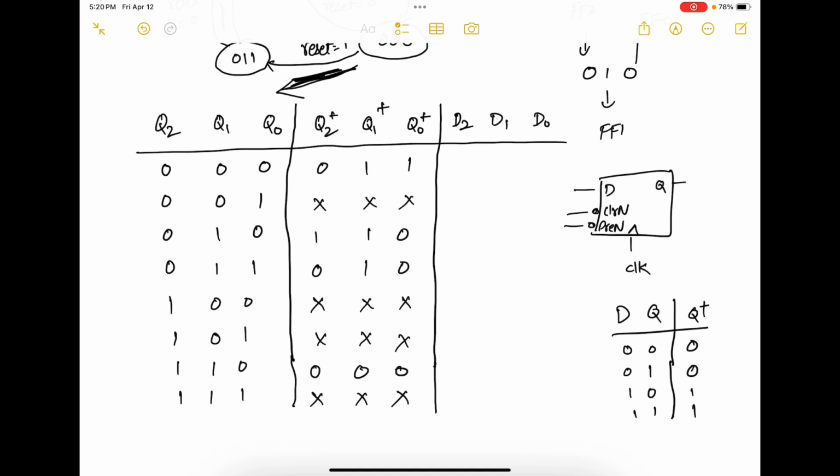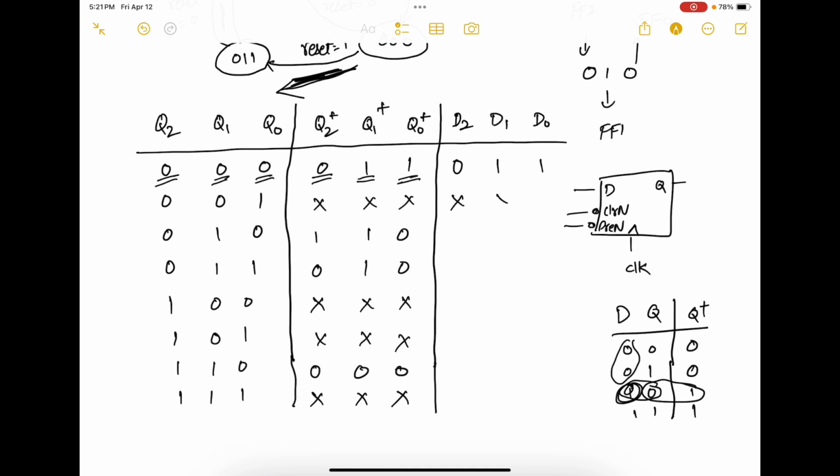So if you want to transition from current state 0 to next state 0, your D should be a 0. So D2 would be a 0. Similarly, if your current state is 0 and the next state is 1, which is this combination here, or this combination here, then your D should be a 1. Similarly, if your current state is 0, next state is a 1, again your D0 should be a 1.